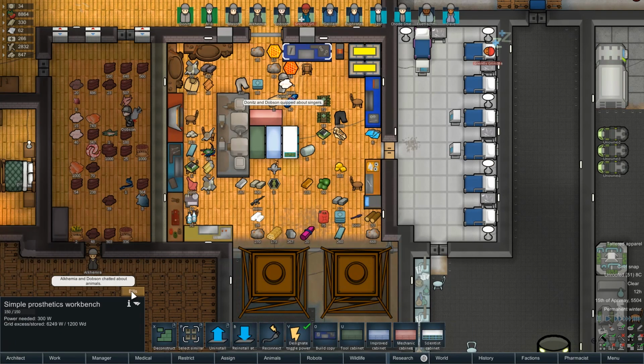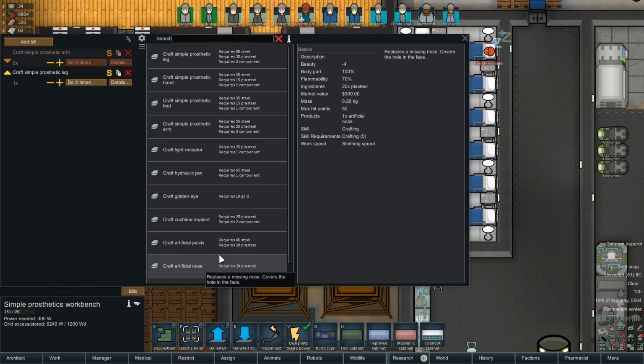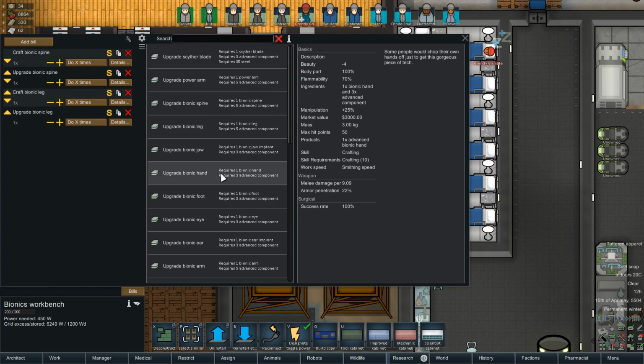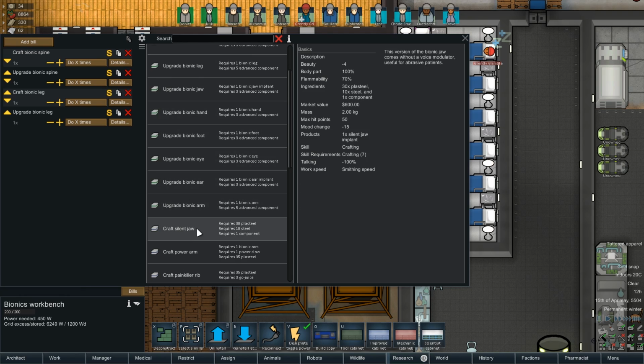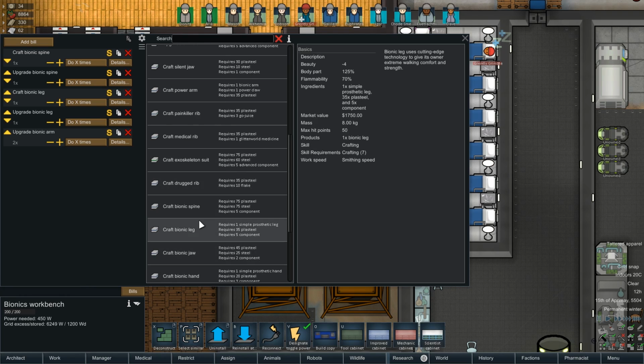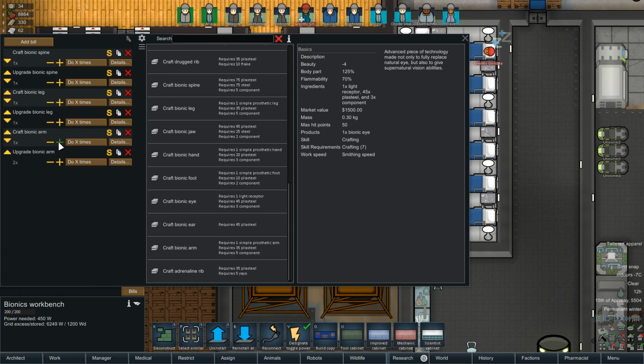Now, we could also do with the spine. The spine would help out a lot. So, do we have to craft a... I don't think we do, do we? No. I think it's just with this bench that you make the spine. So, craft Bionic spine, upgrade Bionic spine. Then, he needs 2 Bionic arms. At least I'm pretty sure he needs 2 Bionic arms, doesn't he? So, we'll go upgrade Bionic arm, upgrade Bionic arm. Oh, no, we can just do that times 2, genius. Then we also need craft Bionic arm. And the Bionic arms require 1 simple prosthetic arm, so we need to craft 2 of those as well.